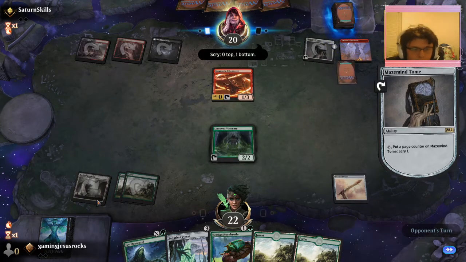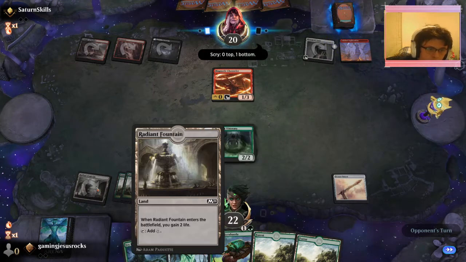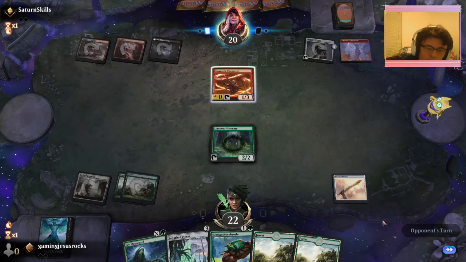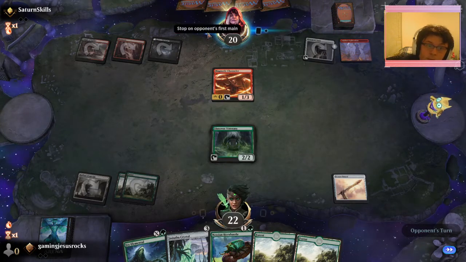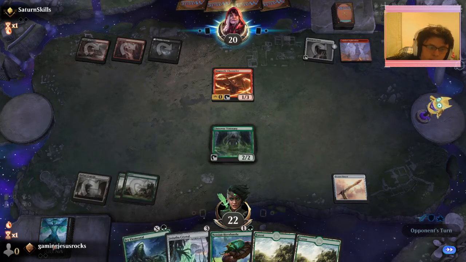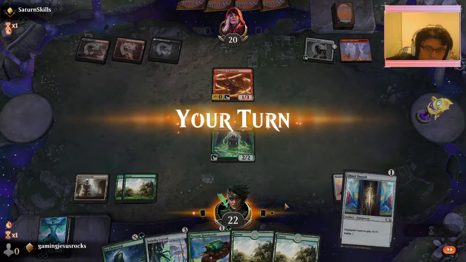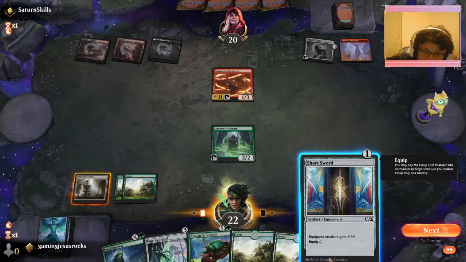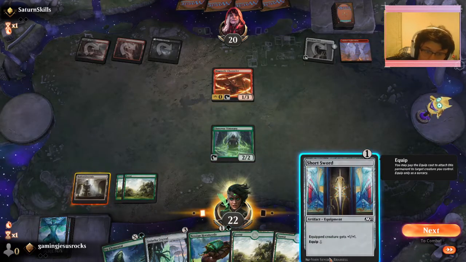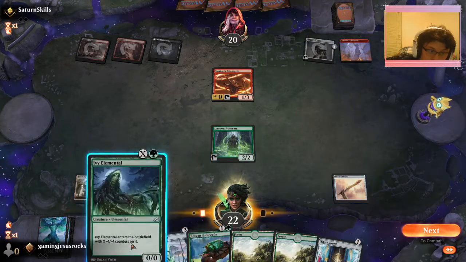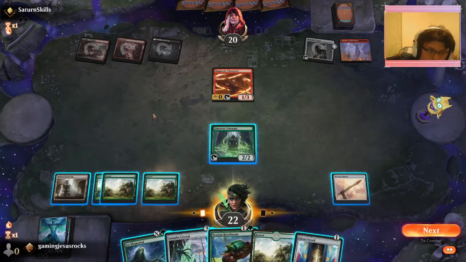Now, basically, what I'm doing here right now is, as you can see, it goes through the phases here. You have upkeep and draw, which is basically things that you draw. You check upkeep, you upkeep everything, making sure everything you're doing is right. Equipped creature gets +1/+1. Okay, we're going to go there.